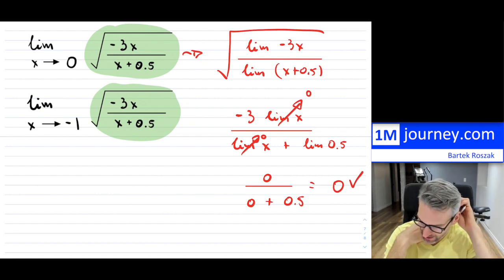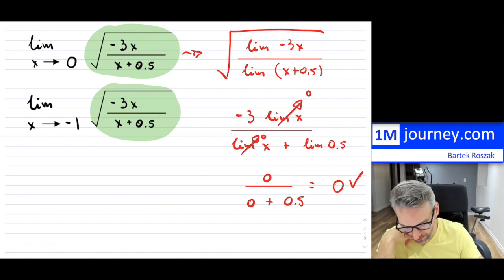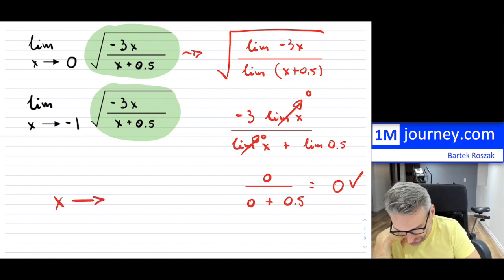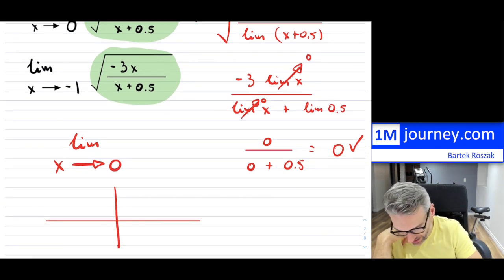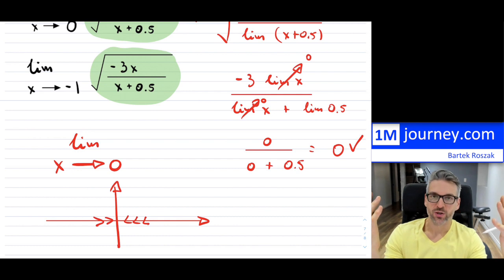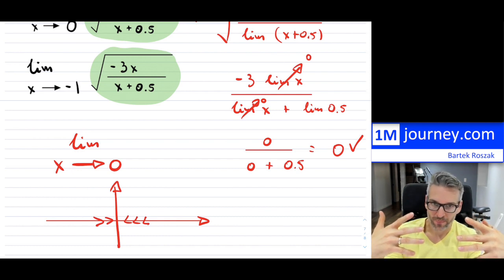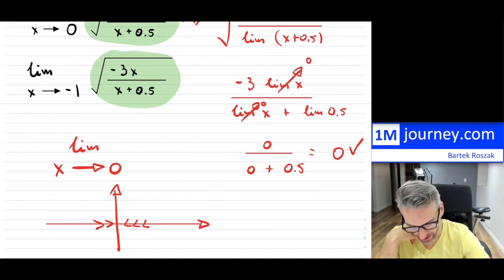Now, here is the problem. Please remember that when we say x tends towards 0, what it means is that when we are looking at the x axis, we're trying to approach from the left and the right. In order to do that, we need the left-hand limit and then the right-hand limit to exist and to be equal. Now, we do not have a problem if there is no radical with this. It could have worked out perfectly fine, and then we would get our answer for this.